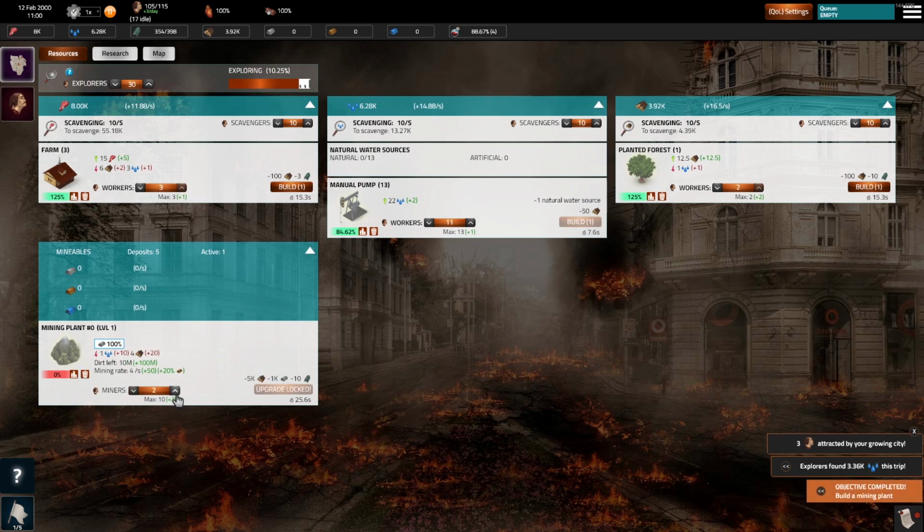And there we go. There's our first miner we can assign. 2 of them at this point. 3. Ooh, okay, so 10 miners per mine. That's interesting.